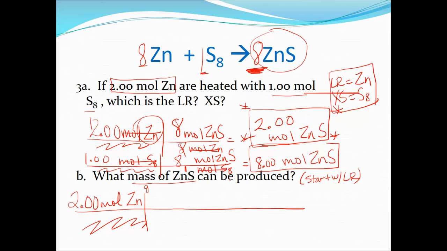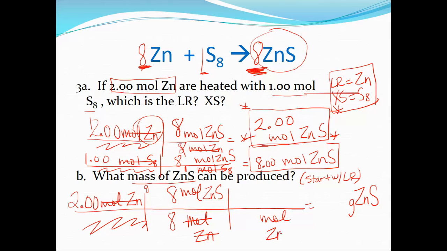And it wants us to go to mass of ZnS. So we're going to go to grams of ZnS. Mole to gram. This is a 2-step conversion. So you're going to need moles of zinc on bottom because you need that to cancel out. And since this starts with moles, that means the mole bridge comes first. So we're going to put moles of A and moles of B. And B is who you're trying to convert to, so it's moles of ZnS. So look up at your balanced equation. Remember, that was an 8 to 8 ratio. So 8 over 8. That's going to let moles of zinc divide out. Now, we need moles of ZnS to cancel, and we're going to need grams of ZnS on top.